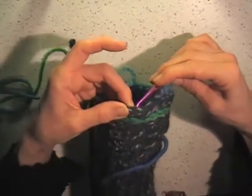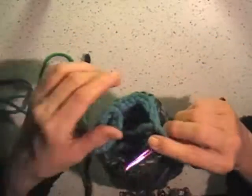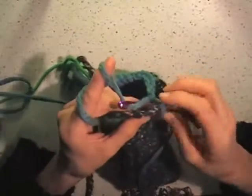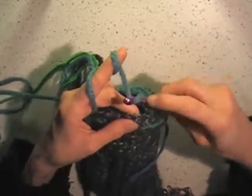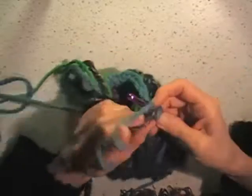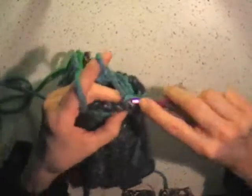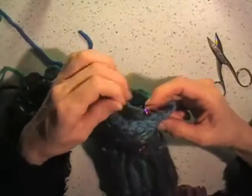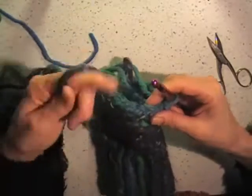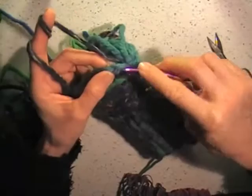For that I go in the back, over it, come out here, and now I take the yarn, go over, and crochet one single crochet. And the rest of the row we are crocheting back point single crochets as well. And if you have done it, and I have done it, I will show you how we can go on. In the next row, we're changing the color again. We just take the colored yarn and close with one slip stitch.